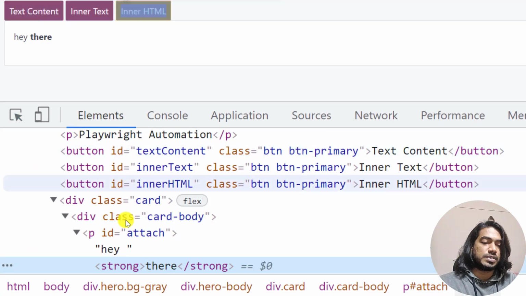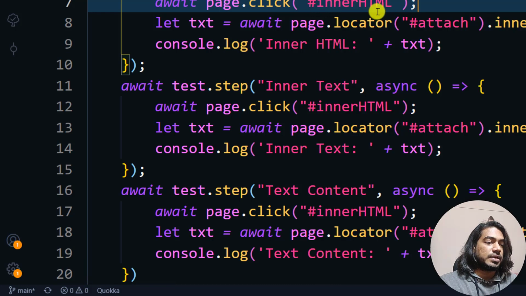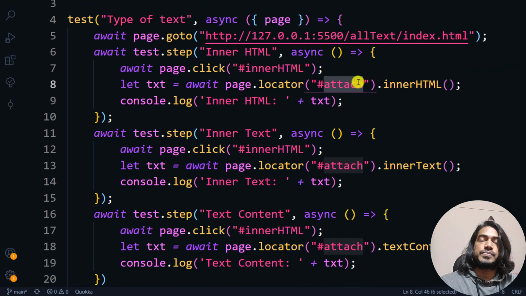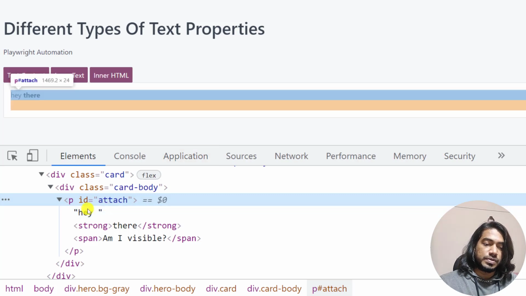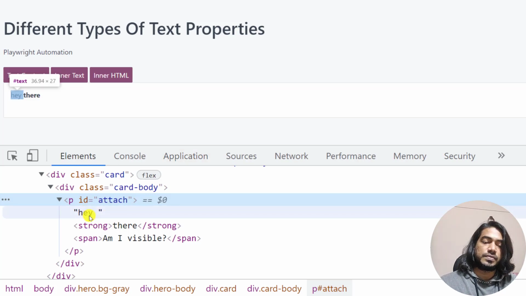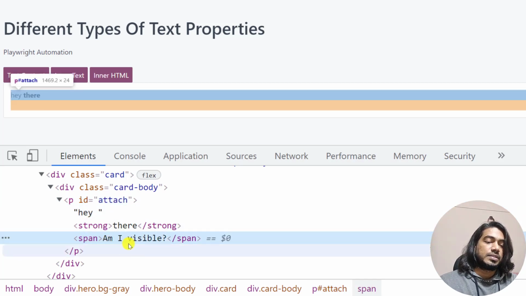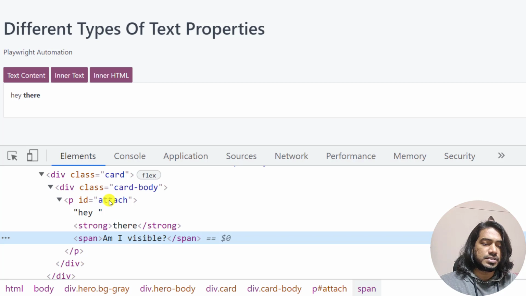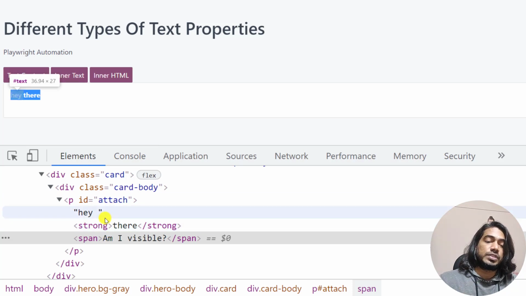If I inspect here, you can see we are trying to get this one, ID equal to attach. So I used a locator of attach, that ID, and from there I'm taking the data. You can see we have hey, which is the string text, and the tag name. This is hidden, so of course we cannot see it on the UI. When I say innerHTML, it takes whatever HTML we have within the DOM.